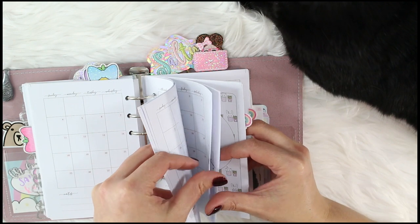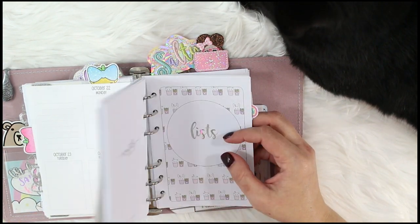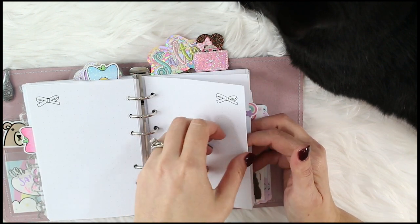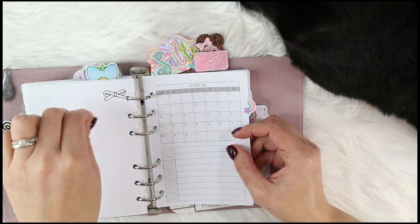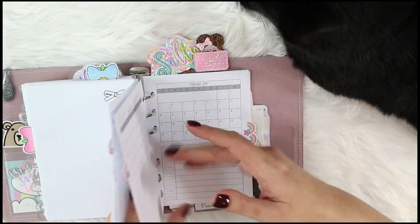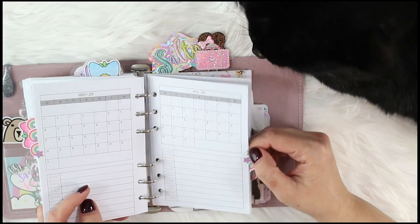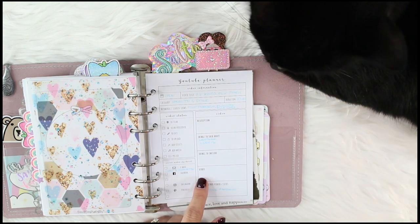Next I've got a list insert — I think I'll need to make another divider. This is an Annie Plans insert with a dot grid and little bows at the top, which I use to write out my running to-do list. The rest of the month starting with October is here; I thought I was going to use it for pre-planning but I haven't really been using it, so I may dump that out.